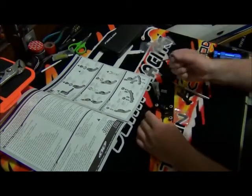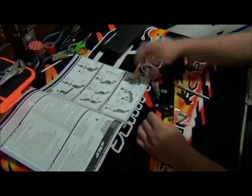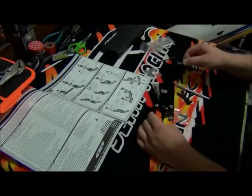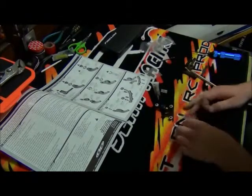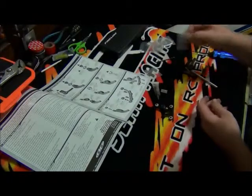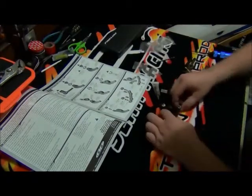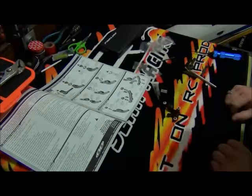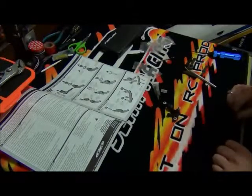Alrighty, folks, that's it. You would see that there's an extra bit left over. So I will leave that. I'll probably just put this in a little bag here. And so that's it, people. That is the steering rack. All done. That's part two, so stay tuned for part three.